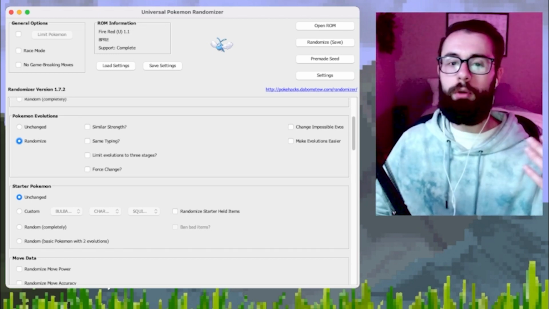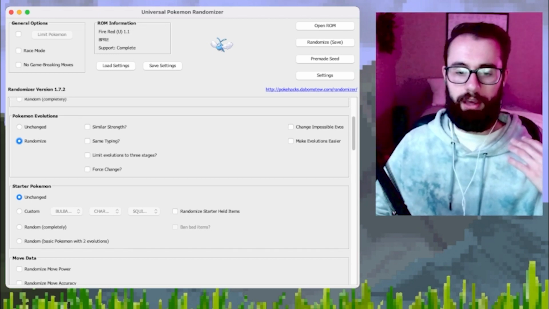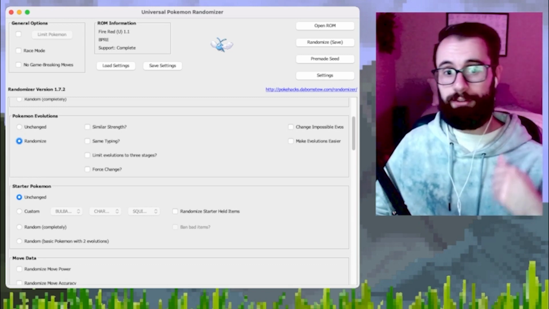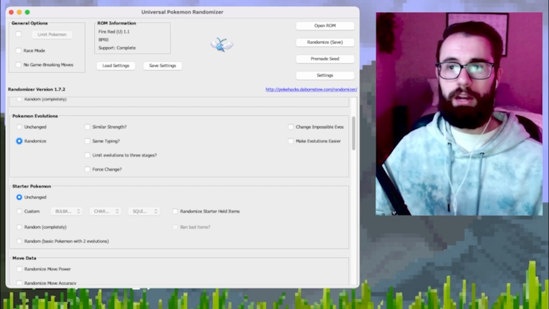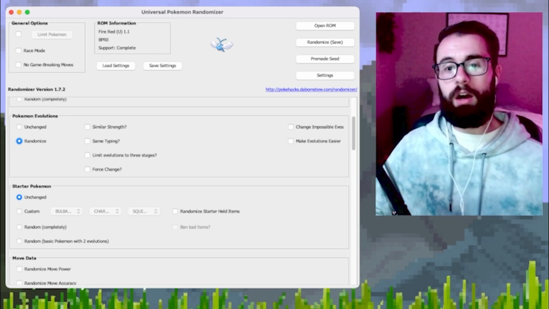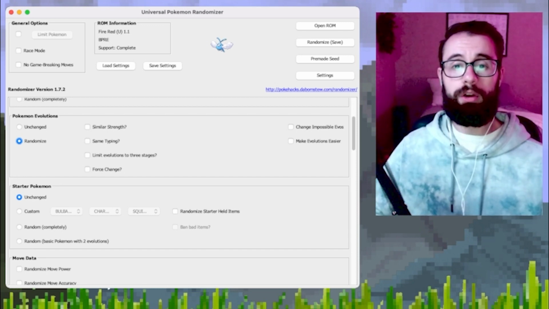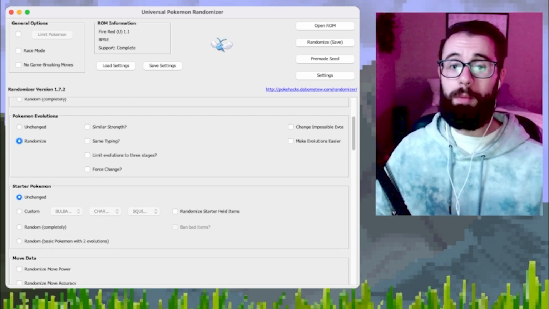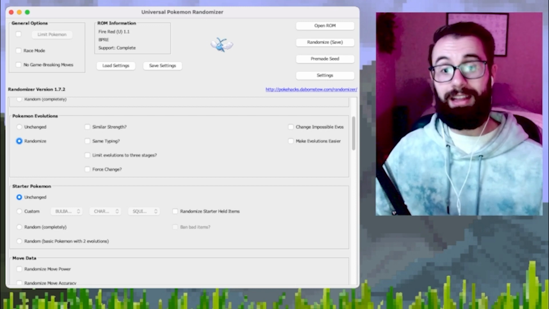So when you're a Pokemon, say you have a Phanpy. A Phanpy normally evolves into Donphan. That's a 1 evolution stage. Say you have a Phanpy, and say it evolves into a Shiftry randomly in this game. How that works is the Phanpy will evolve at the level it's supposed to. The Pokemon it evolves into will be randomized. If it evolves into a Pokemon that can no longer evolve, it stops.